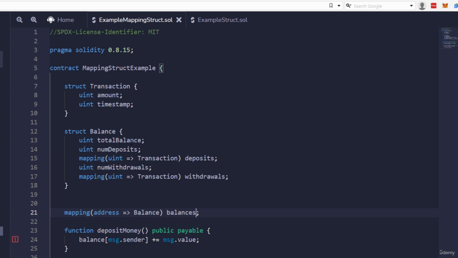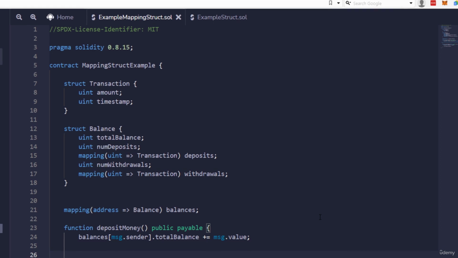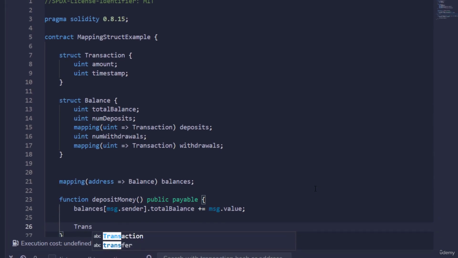Now, what we can do here now is, instead of just simply tracking that a balance was received, we are going to increase the total balance when a deposit happens, and we are going to record a new deposit in our deposits mapping in our balances mapping. The way this works is by accessing with the dot specific variables from our struct. So in our balances mapping, we want to increase the total balance by the message value, but we also want to record a new transaction. And it happens to be like this transaction, and we want to keep this in memory here.